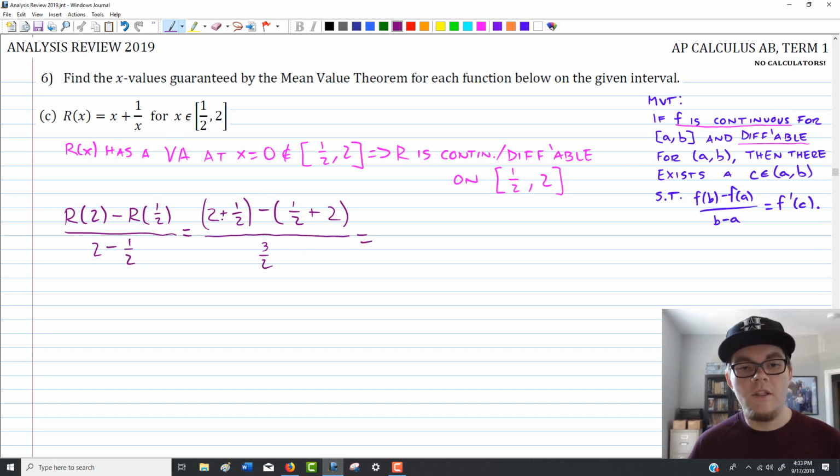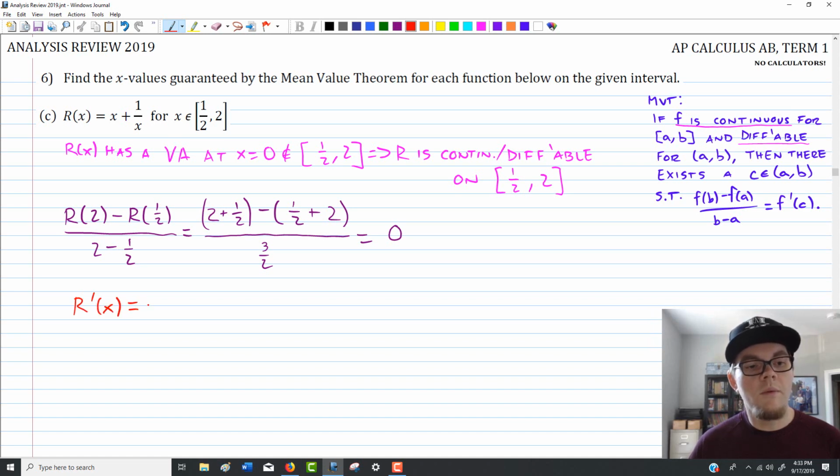Now in our numerator, I noticed that 2.5 minus 1/2 plus 2 is equal to 0. So this entire average rate of change is actually equal to 0, which is a really interesting result, but we're just going to set that aside for the moment. Instead, let's go and actually find the derivative.